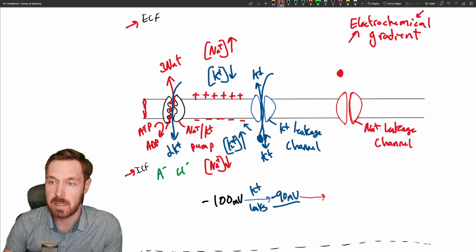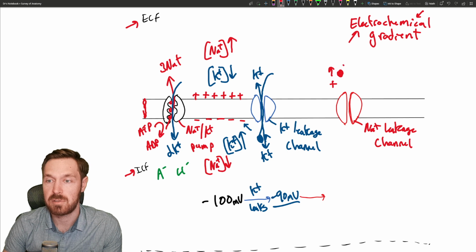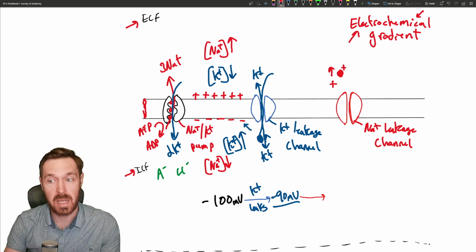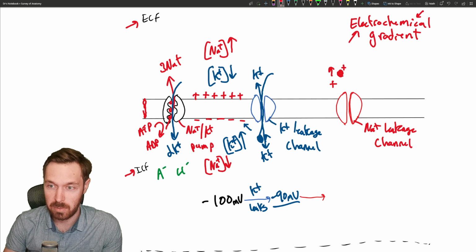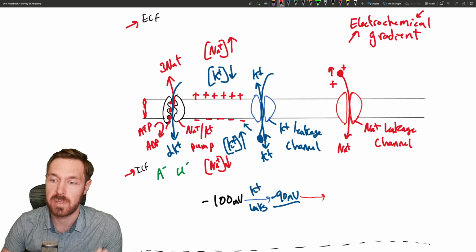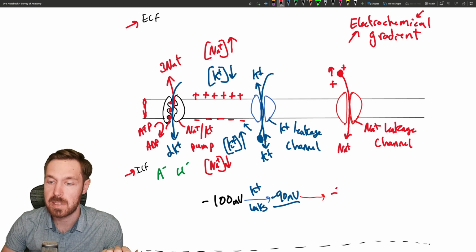And if a sodium ion is on the outside here, it's in a high concentration and it has a positive charge, so it's unhappy. And there are not a lot of these sodium leakage channels, or you will automatically depolarize a cell. So in this case, sodium will leak in, and some can leak back out, but most will leak in, and it brings neurons down to minus 70 millivolts.